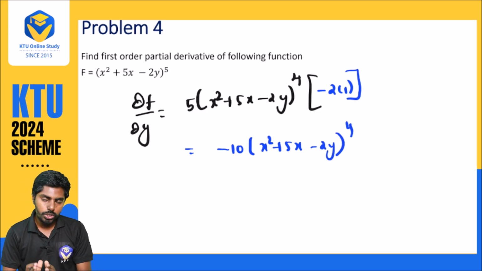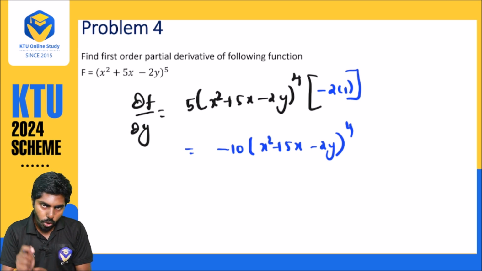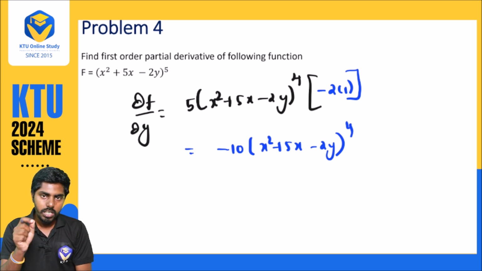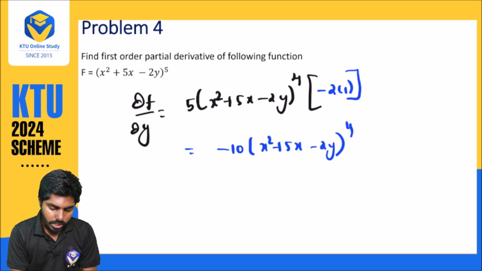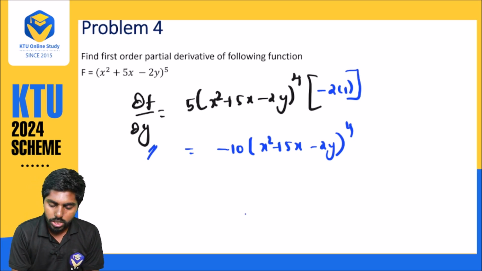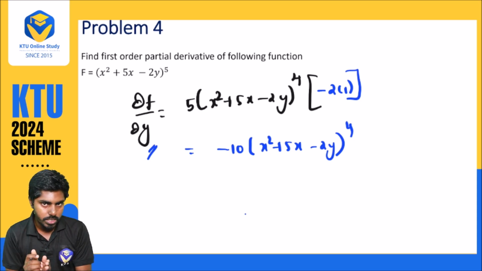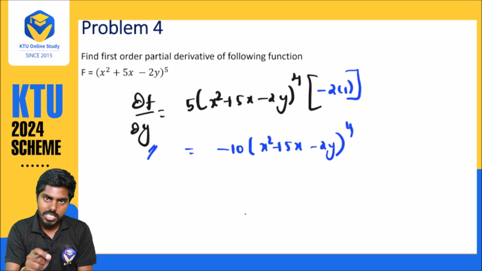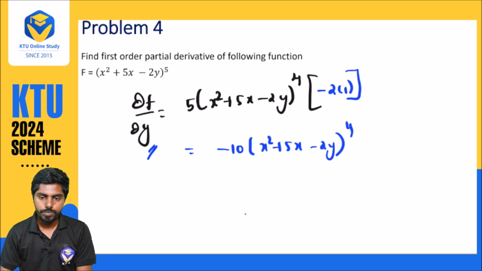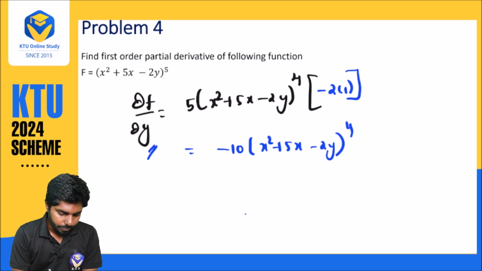So that means first you want to complete the outside of the bracket. You want to check whether the x or y term is present inside the bracket or not. That means with respect to y, you check whether y is present inside the bracket or not. With respect to x, you check whether x is present inside the bracket or not. Okay. So now we will go to problem number 5.